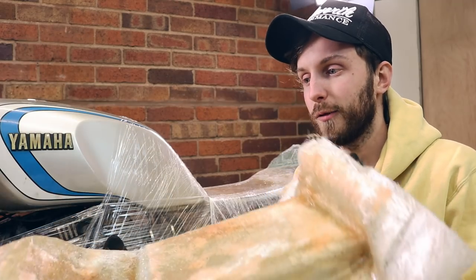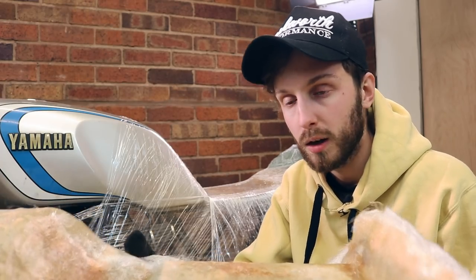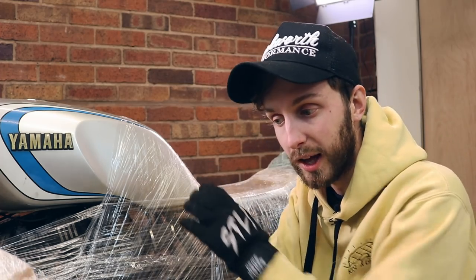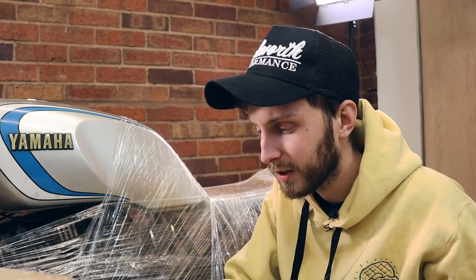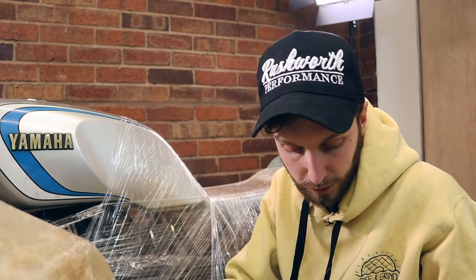So there we have a very rough shape hump. It's going to need a lot of tidying up. What I'm probably going to do now, probably the best thing for me to do is take all the cling off, all the hump, everything that's there, put this back on and match it up with the frame and find a cut line that we can go around and trim. Obviously not take too much off so we've got a bit of room for maneuvering, but should be good, yeah.